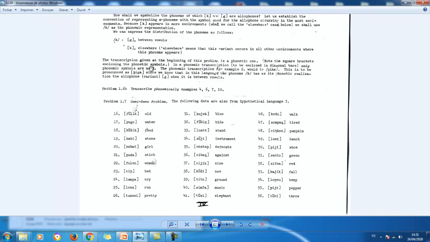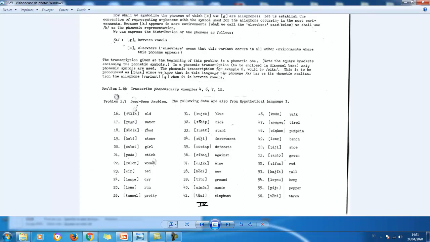Okay, so this is the other exercise that we wanted to work on, and later on we are going to work on this problem 1.6b. Now I think your job has become to some extent easy, having done the same work for k, g, l and p and the other sounds. Try please to work alone on this exercise. Later on we are going to find, of course together, the solutions to this problem here.